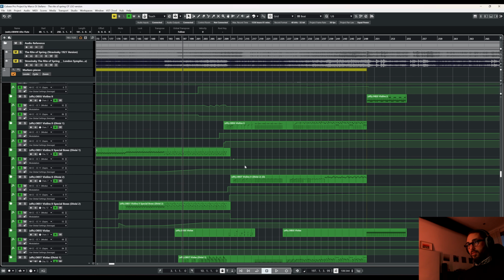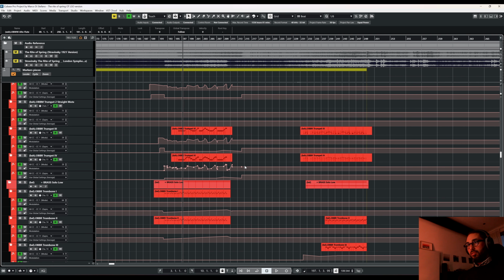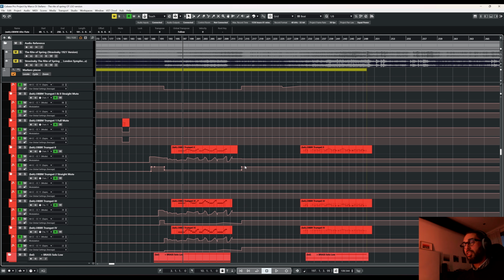Here, you might have been very tempted to take these trumpets and make them sound very strong, but I loved the version from the London Symphony Orchestra, where those trumpets really come from very far, and you can barely hear them, and then they grow and they grow. Let's listen now to the version from the LSO, and then let's go with mine. Yeah, so you heard. Now let's go with this.